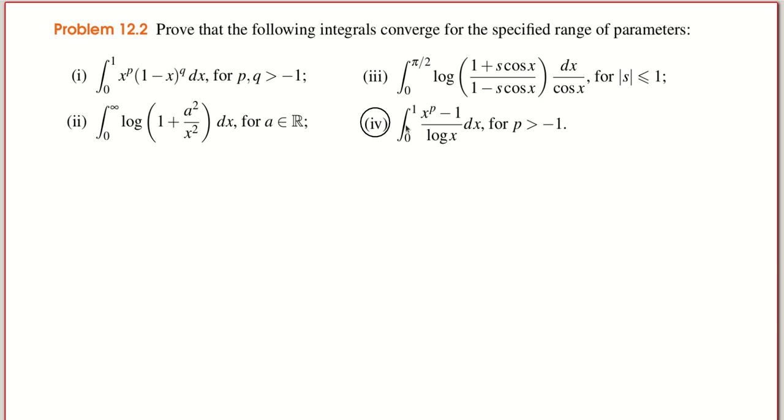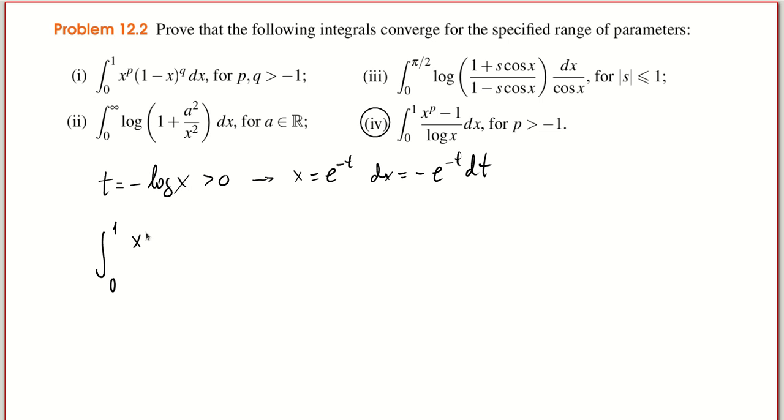All right, what we're going to do is to get rid of the logarithm by doing a change of variable in this integral. And the variable we're going to introduce is t equals minus the logarithm of x. The reason we put a minus here is because when x is between 0 and 1, this logarithm is negative, right? So t is going to be a positive variable. That's the only reason why we write a minus there. So from this we have that x is equal to e to the minus t, or dx is equal to minus e to the minus t dt, right? And then what we have to do is to transform the limits and the arguments of this integral here.